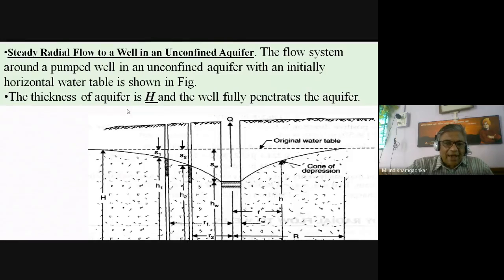The thickness of the aquifer is capital H, है ना. जो वाटर टेबल की टॉप लेवल है, वहां से लेके जो इम्परमिएबल स्ट्राटा है वहां तक, वो एक्वीफर की डेप्थ या हाइट या थिकनेस रहेगी. सो थिकनेस ऑफ द एक्वीफर इज कैपिटल एच, एंड दिस वेल अंडर कंसिडरेशन, अंडर स्टडी, ये फुल्ली पेनिट्रेट्स इनटू द एक्वीफर, है ना, ये तो हमने एजम्पशन में ही लिया है.